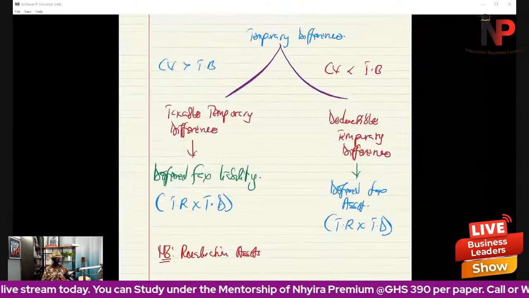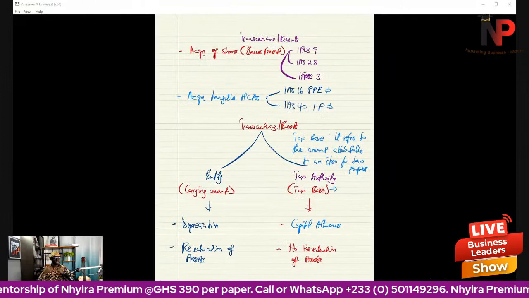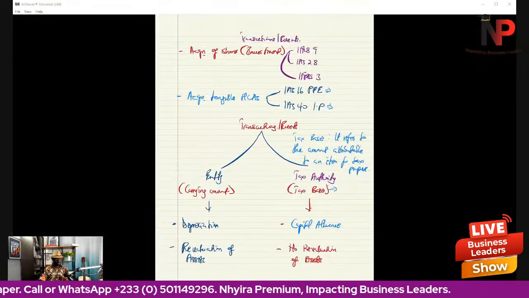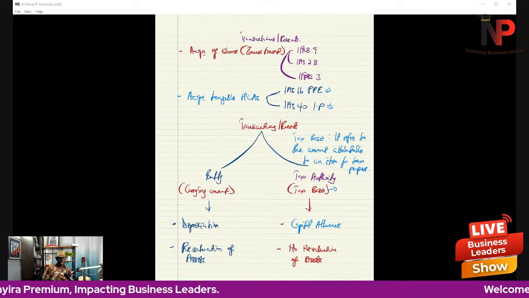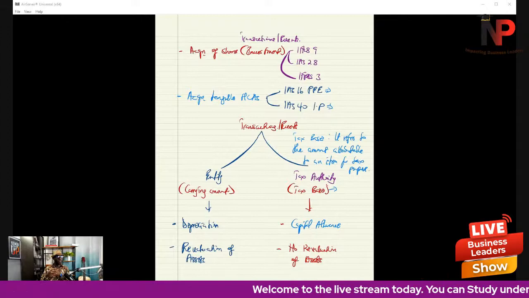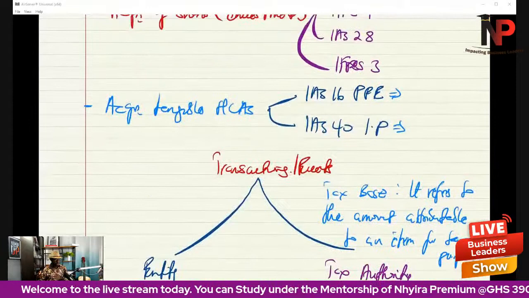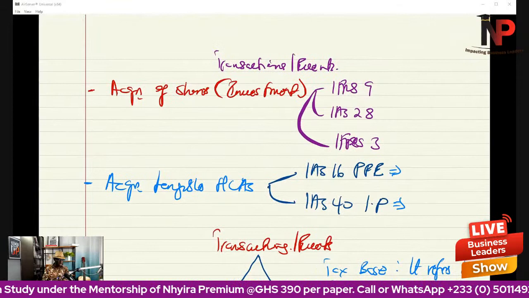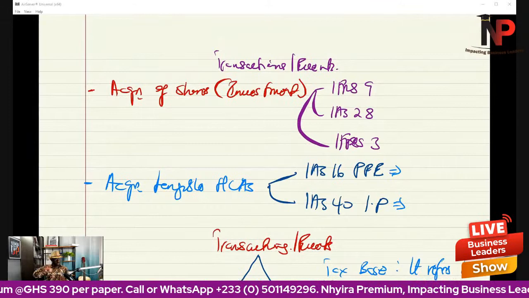So basically, when we talk about IAS 12, when we talk about income taxes, that's basically what we're talking about. However, we need to get excited a little bit about the entire discussion and make it a little bit bigger, because there is going to be the tax account that you would have to prepare when you are doing your P&L account. And then there is also going to be a tax account that you're going to prepare if you are doing the statement of cash flow. But we're going to be getting into all of those things pretty later on as we continue with our discussion.